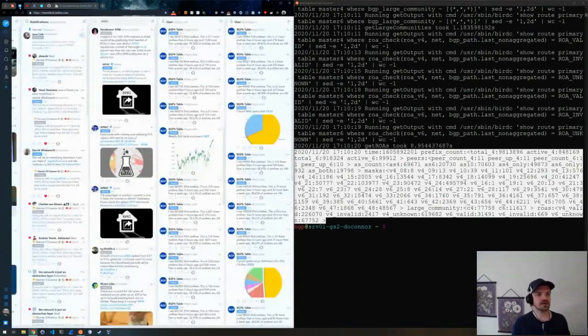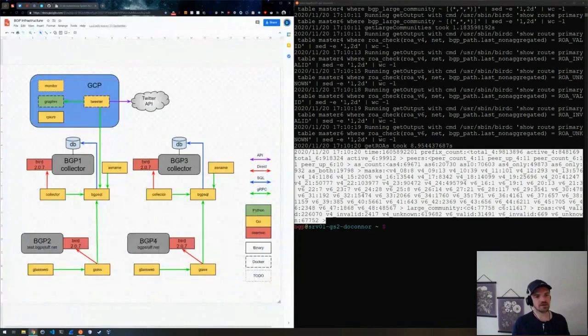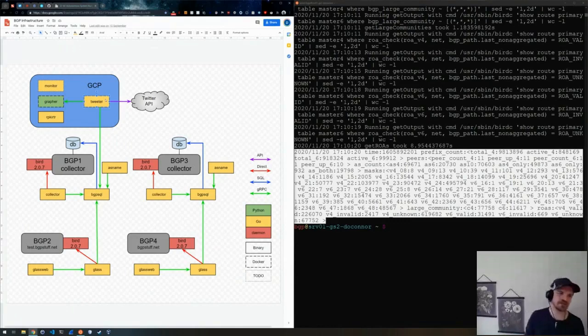Sorry, Grapher will then send the image back. Twitter will then again create a tweet, attach the image, attach any information I may want to that, and send it off to the Twitter API. Again, Twitter is run on a cron job. So, for example, it tweets every 6 hours, every single day. And then on certain days, for example, Mondays, I tweet the RPKI. On Wednesdays, I tweet how much of the graphs are slash 24s or slash 23s, so basically the subnet breakdown, and so on. And I can always add more features as I see fit.